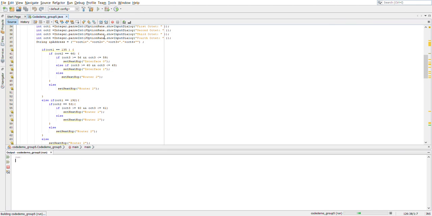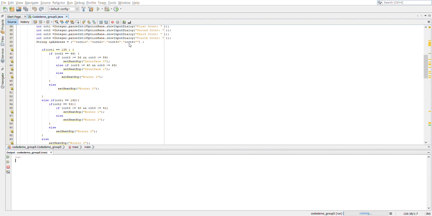Now, let's enter an IP address that wouldn't match any of the previously defined patterns. Let's see, 192.168.1.1. So this is the current IP address of my computer on my private home network. So this is not an address that you would see when referring to a website or a node on a network that's outside of your home network.